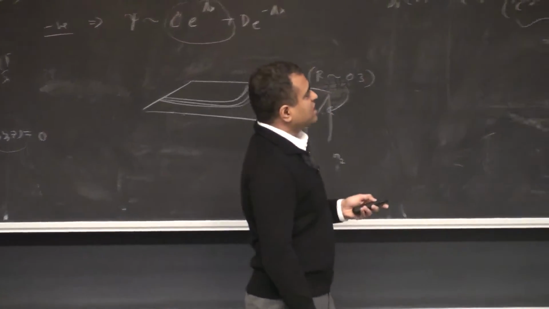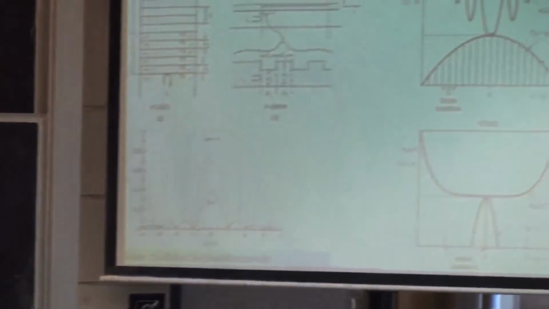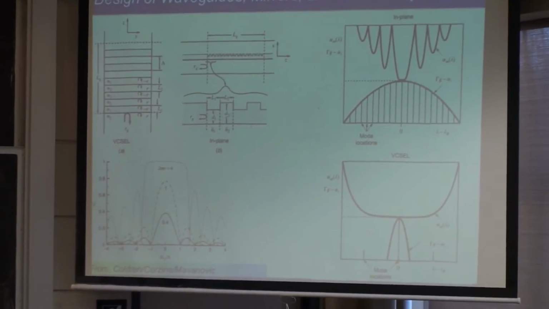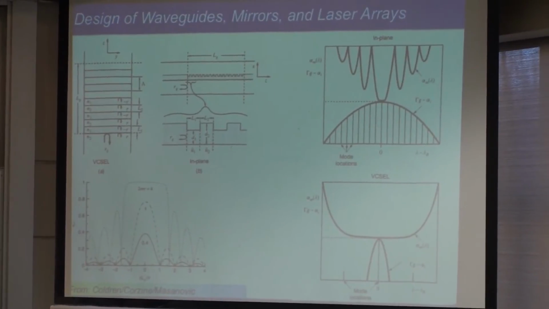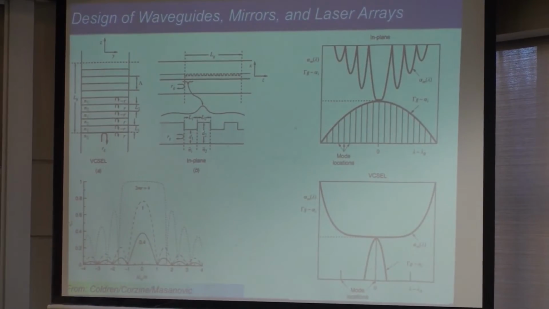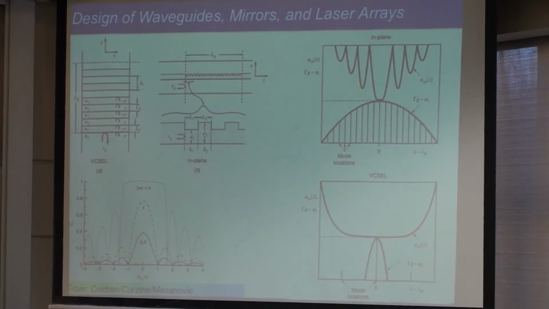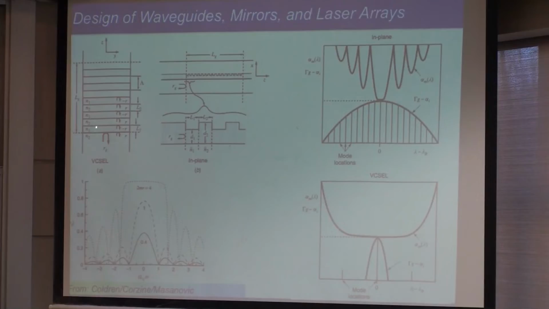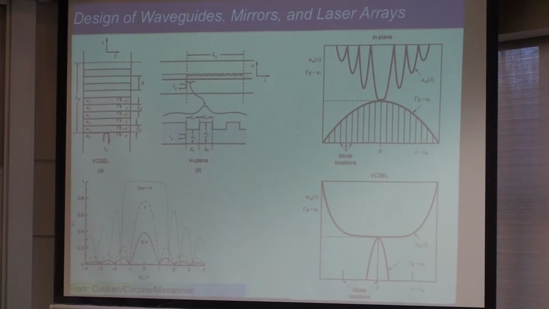You can use what's called a distributed Bragg reflector, which is essentially a periodic grating of different refractive indices, N1, N2, N1, N2. It repeats, and by carefully choosing the thicknesses of this N1 and N2, and I'll just briefly discuss what the choice window is that you have here.